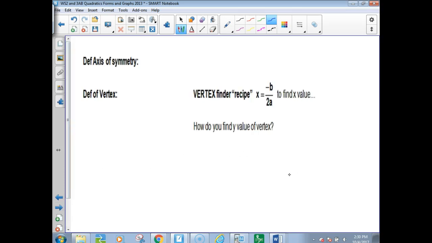Okay, so we got to talk about the axis of symmetry. What an axis of symmetry is, if you had a parabola and say it was over here. Now the axis of symmetry isn't the y-axis. You find the vertex and it would be this line right there. Sorry, mine's crooked. It's just how I drew. I didn't mean it to be slanted like that. This is your axis of symmetry. Okay, so if this was 1 and then a tick mark there 2, say the vertex was there at 2, 1.